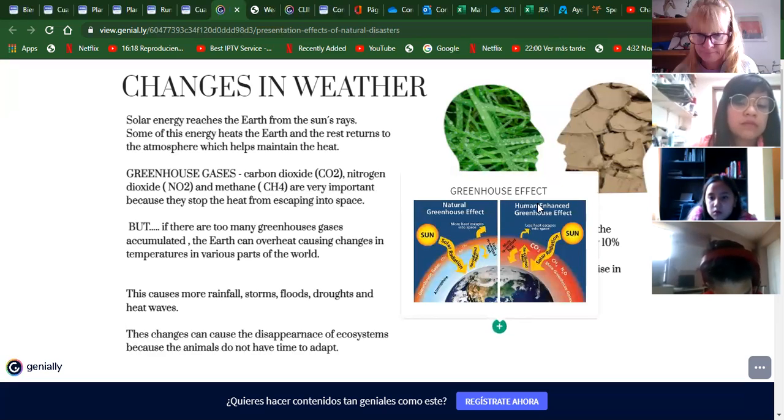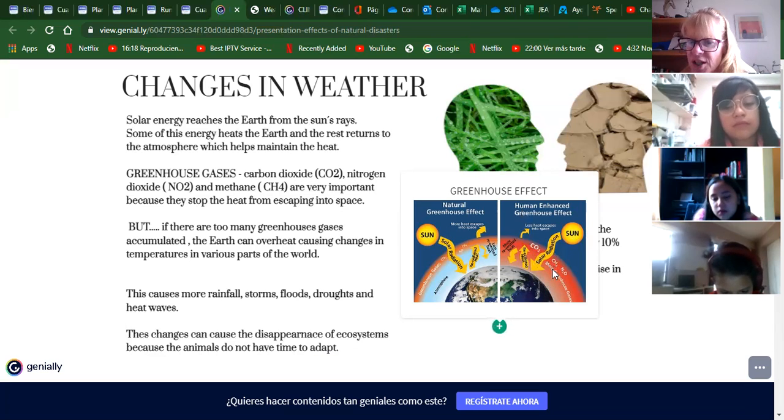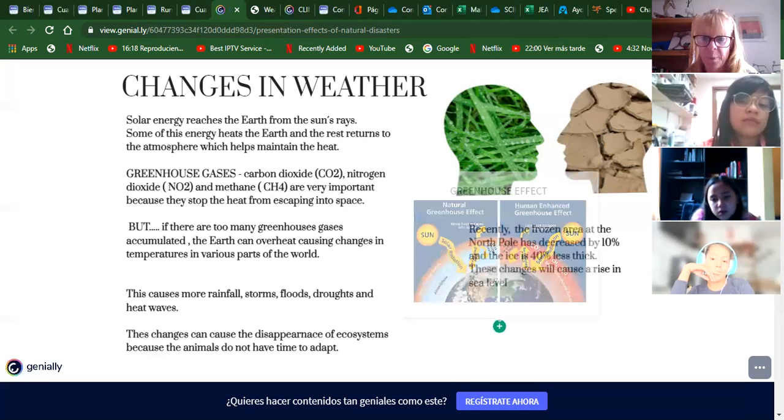The greenhouse effect. This is what this is called. So the sun heats the earth. Wonderful. Okay, it's great. All right. And the heat stays in the atmosphere. But when there are too many gases, the sun heats the earth and less heat can get out and the earth gets hotter, right? It gets hotter, which causes the change in the climate, okay? Next one.